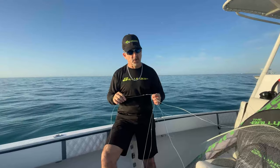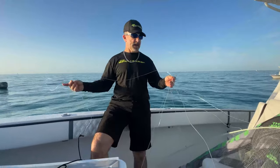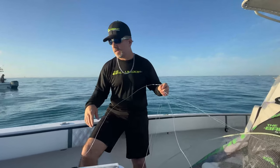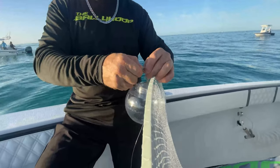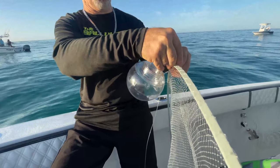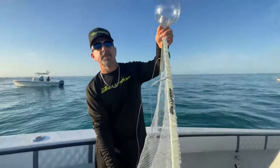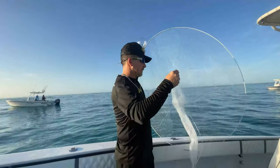No more water bottles! The water bottle was used to float the units out when there was no current — on a day like today with no current, the unit tends to sink. So here's the Bally Hoop Bobber. You're going to open up the snap swivel and attach it to your frame. Put it through the frame and close up your snap. Now we have the Bally Hoop Bobber — no more water bottles. It attaches to the frame.